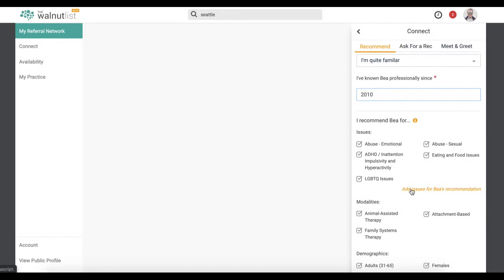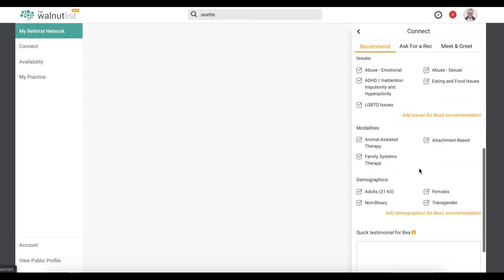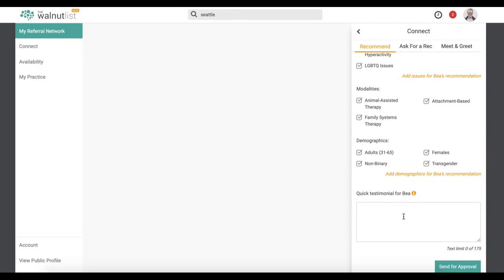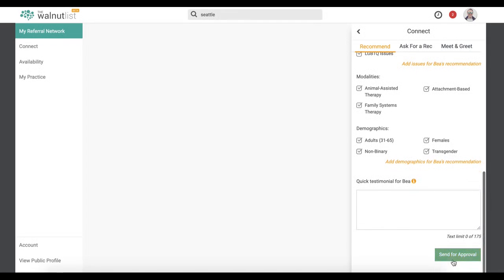Now you can add an issue, and I'll show you a little bit of why you can do that, but you can do that as well as you can write a quick testimonial about how she works. Say you really respect the way that she works with animal-assisted therapy, you can write something like that and send for approval here.